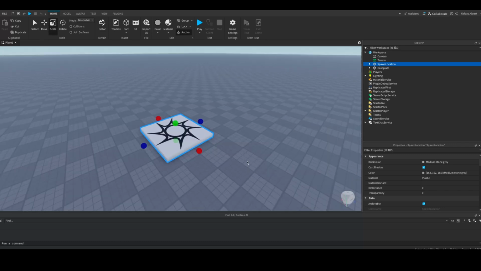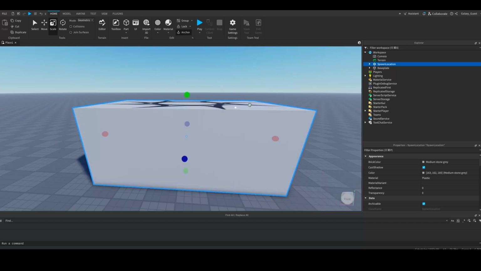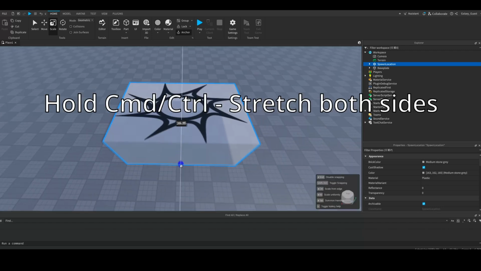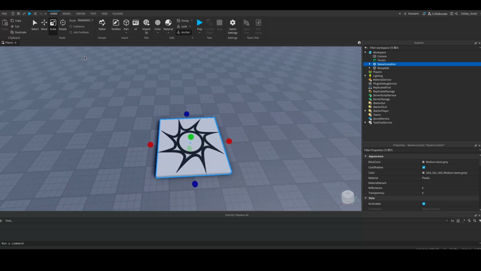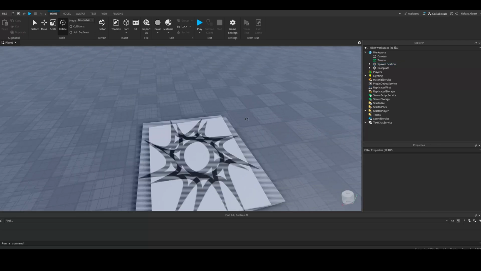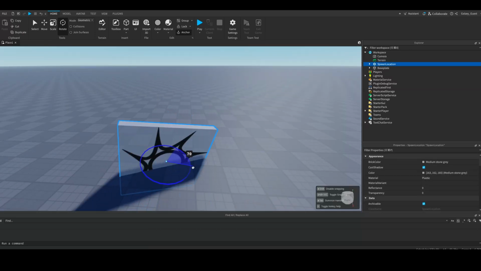Then you can use scale to stretch your objects, and if you hold command or CTRL, you can unify them on both sides just for alignment. And lastly, you have rotation, which allows you to rotate things like that.